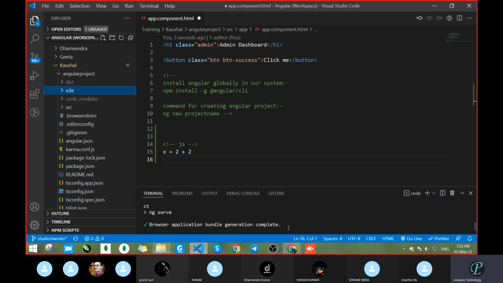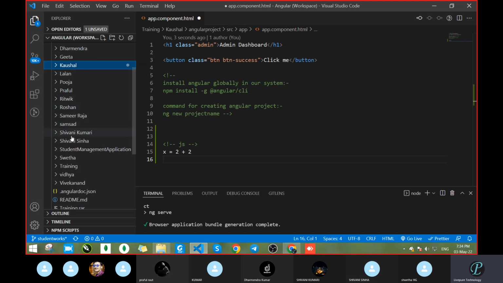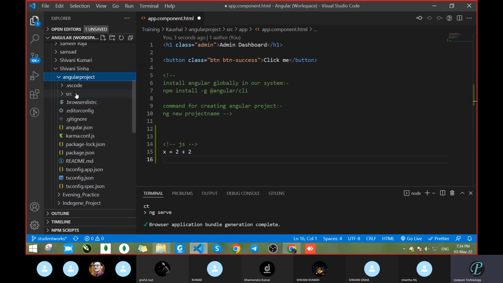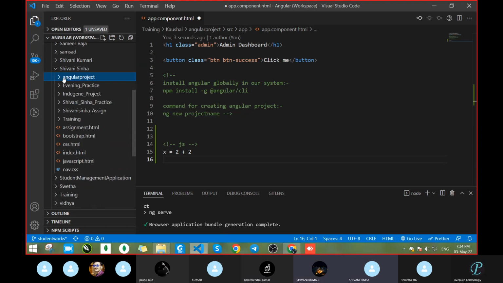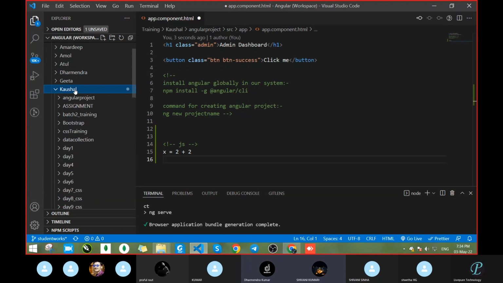Is your project running? Had you compiled? Let me check inside your project. You have SRC, E2E is not there. Had you run the project? Yes. I also do not have that folder, but the project is running.